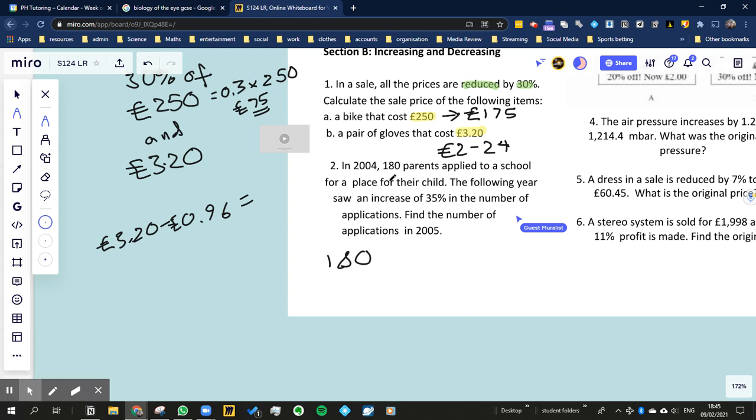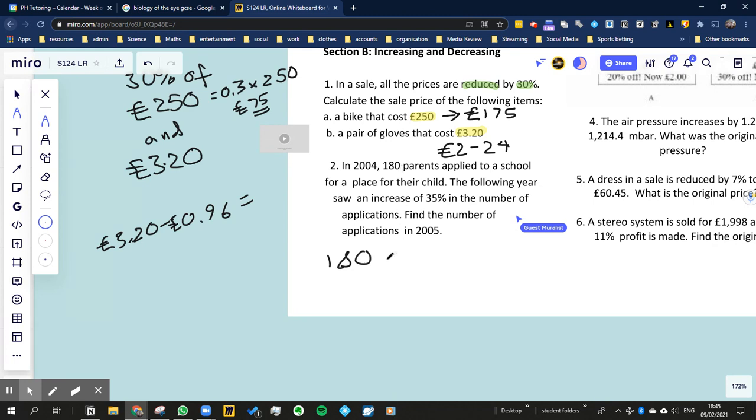Okay, so we've a moment ago made a video about how to answer this question up here. What we're going to do now is try to understand how to do either of these questions more quickly than we did. Previously, what we did is we found out that if it's increased by 35%, we found out what is 35% of that.